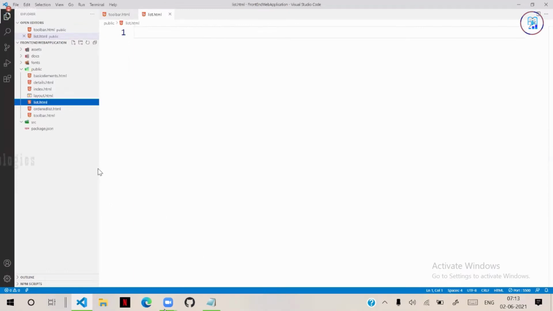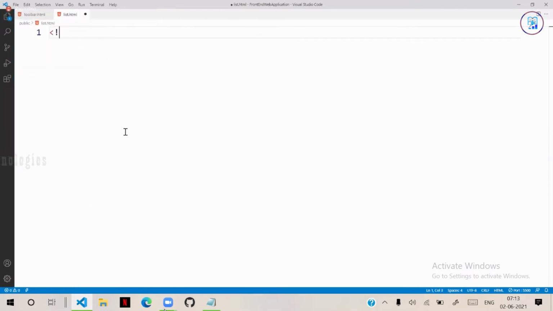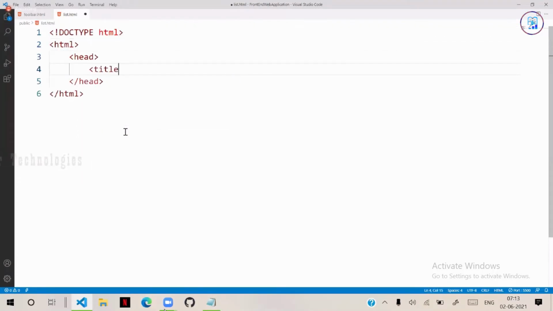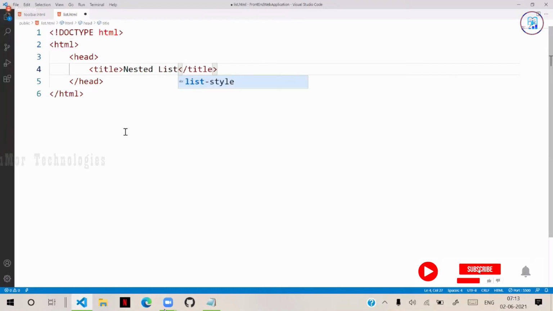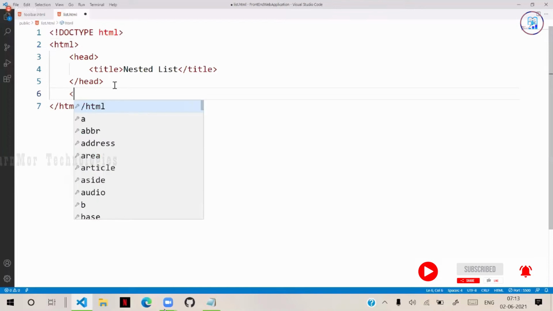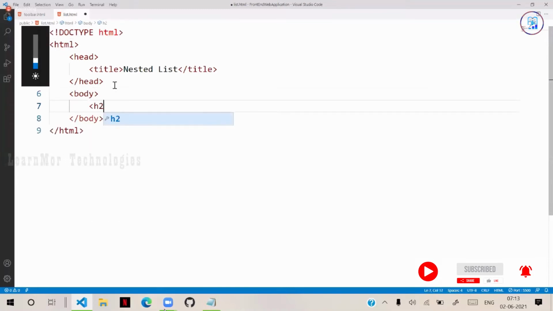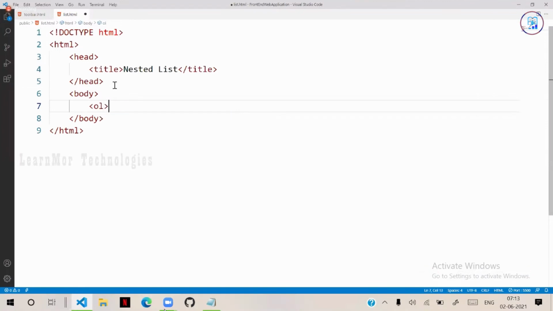And here I am defining a combination: doctype, HTML, head, title, nested list. And in the body section, we are configuring some ordered list.